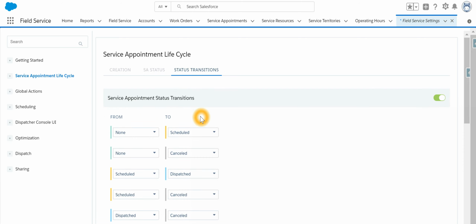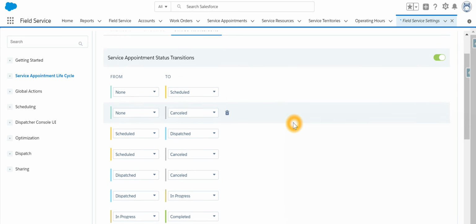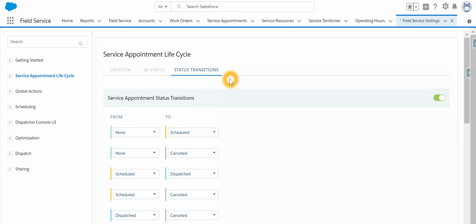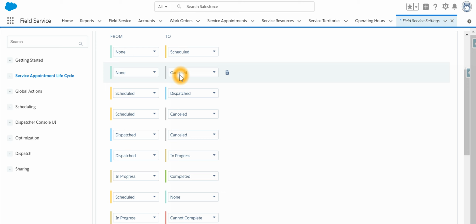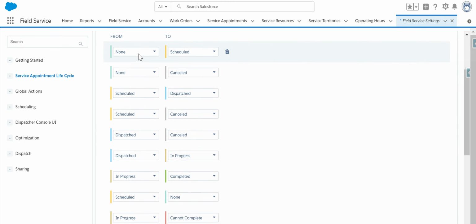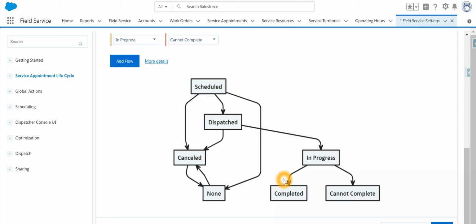Now if I talk about status transition, most of the time a Salesforce administrator would recommend writing a validation rule if you want to prevent an end user from changing a picklist value from one value to another. In Field Service Lightning, you have a Visualforce page where you can specify those rules. For example, as of now, we are saying from status none, you can change it to cancelled, but you cannot go back like this. If I want to change it, then from cancelled, I can go to none. So now if I look at cancel, from cancel I can go back and change to none.